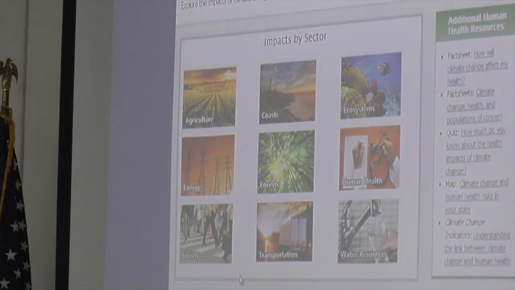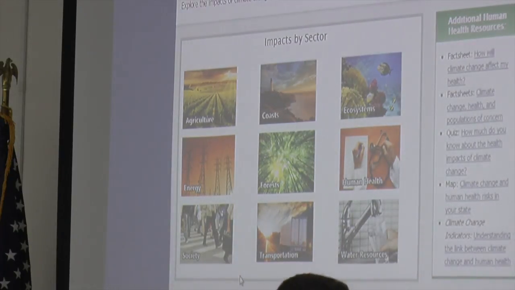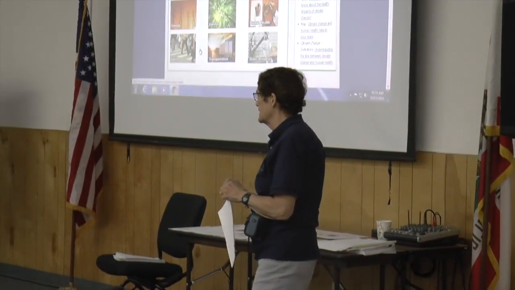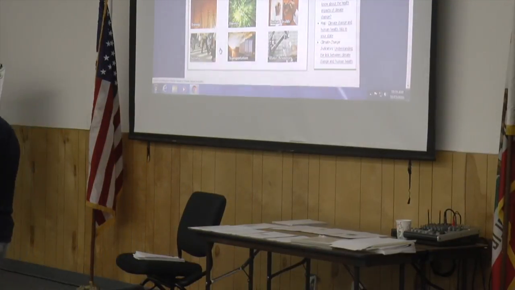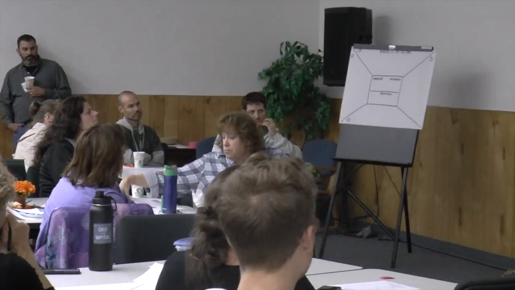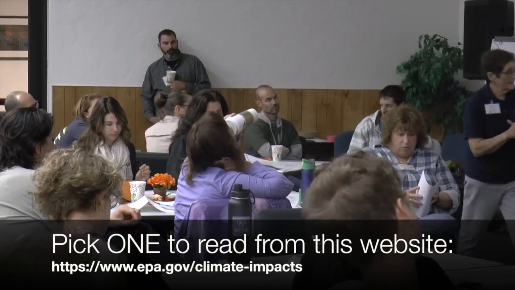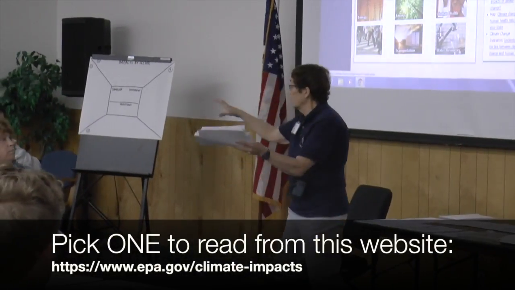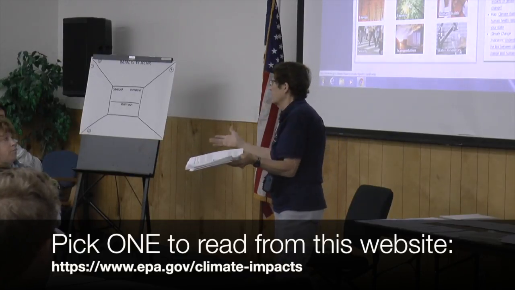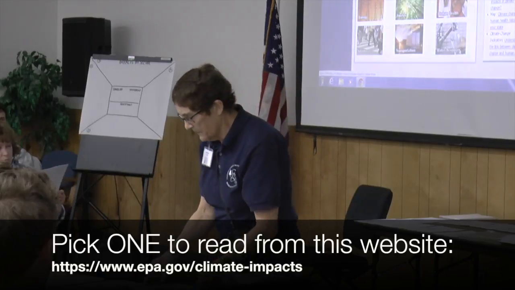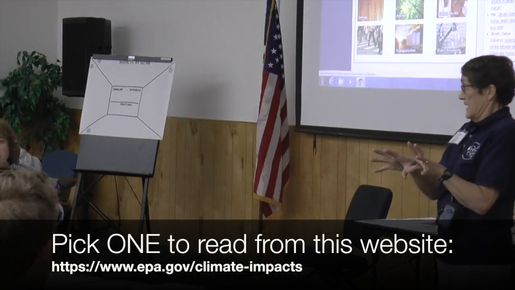So here's what I'd like for you guys to do. Now, I'm not really skilled at the Socratic seminar type thing, but I'm thinking that there's some sort of a jigsaw thing. We could organize it this way. This group of 4 is going to get forests, energy, ecosystems, and coastal areas. They're kind of all biological. This group of 4 is going to get transportation, water resources, human health, and agriculture and food. And what I'd like for you guys to do, so as a set, you have all 8 between you. Take a look at this article. It's a pretty short article. I'm going to give everybody a set of those articles.